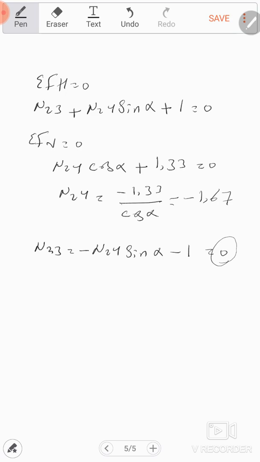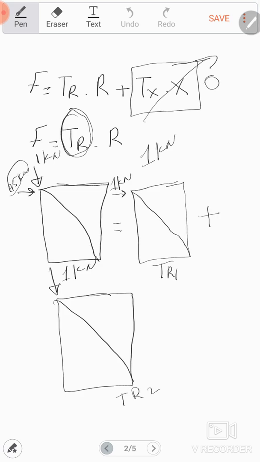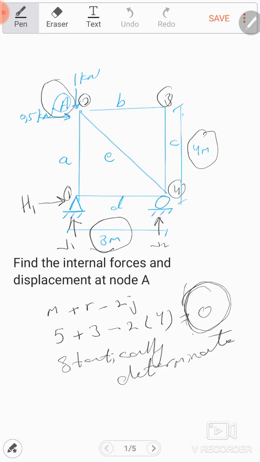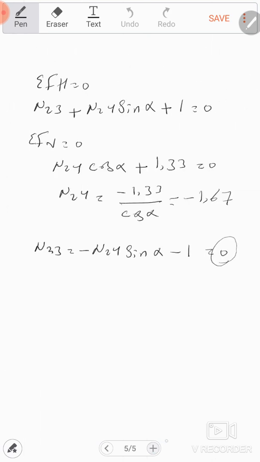Now I have already finished shape number 1. What about the members at node 3 and node 4? Node 3 and node 4 will be equal to 0. This one is 0 and this one is 0, because we don't have any applied force on node number 3 and on node number 4. And you can try on your own. You will get 0 here for node 3 and node 4. So now go to the next.